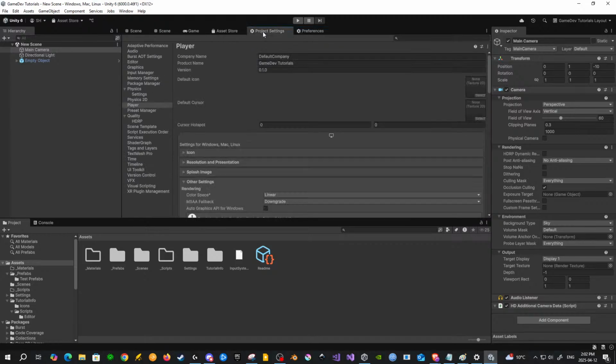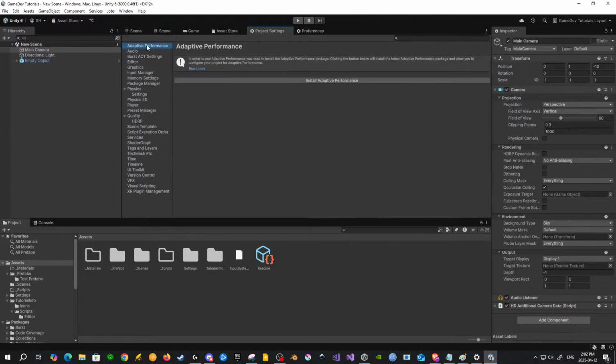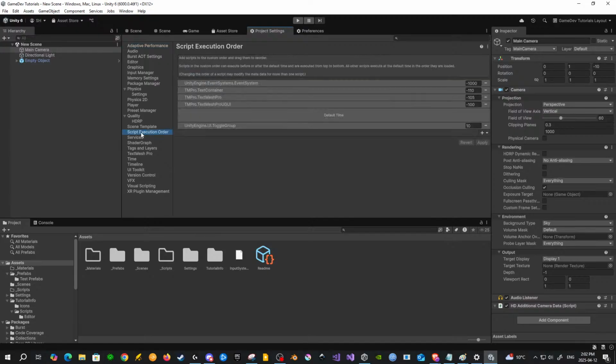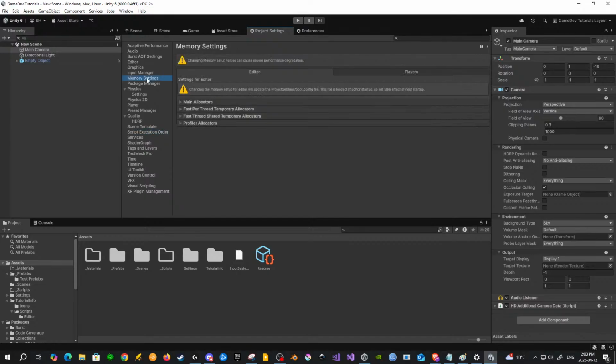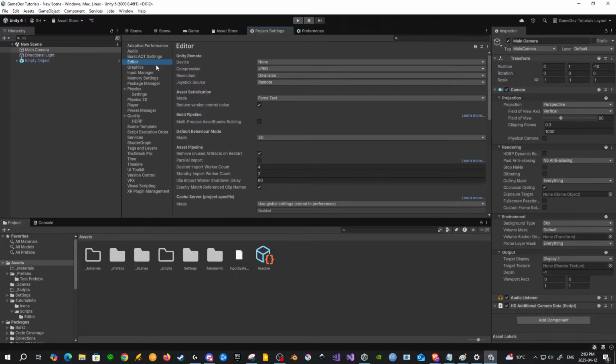Now, in project settings, we're going to go here, okay? And we're going to start setting up so that we can code, okay? Adaptive performance, no, it's not this. It's not the input manager. Script execution order, no. Time, version control, nope. Visual Scripting and XR plug-in, okay, memory settings, no. Editor.